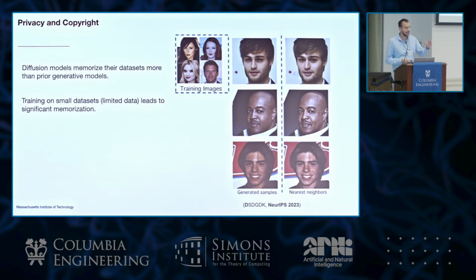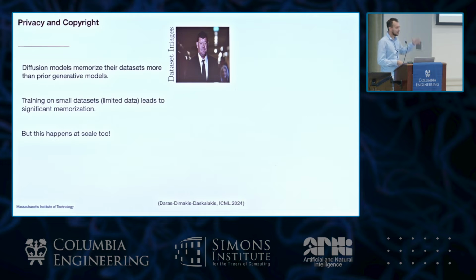And I hear your argument. You might say, okay, this is very synthetic. It was only 300 images. This is why you memorize them, blah, blah. So then I'm like, okay, let's do a more real scale experiment. You go to this state-of-the-art diffusion model. I guess it was state-of-the-art 2 years ago. But anyway, there is this amazing Stable Diffusion model, but they don't tell us what the training data set is. And we think that they trained on LAION, which is a data set that has a lot of problems, and we want to test our hypothesis.